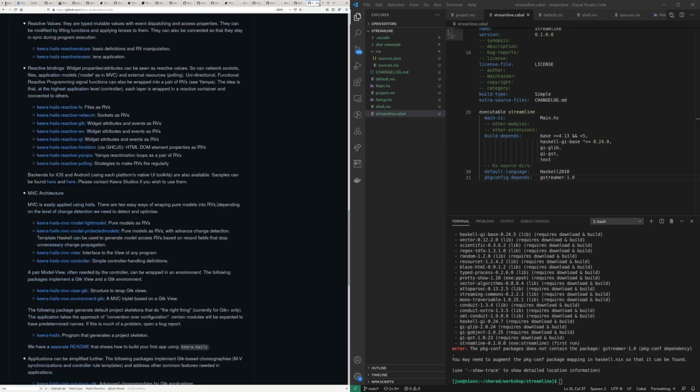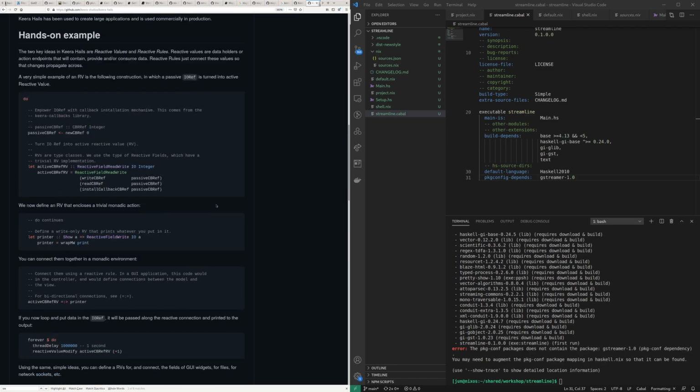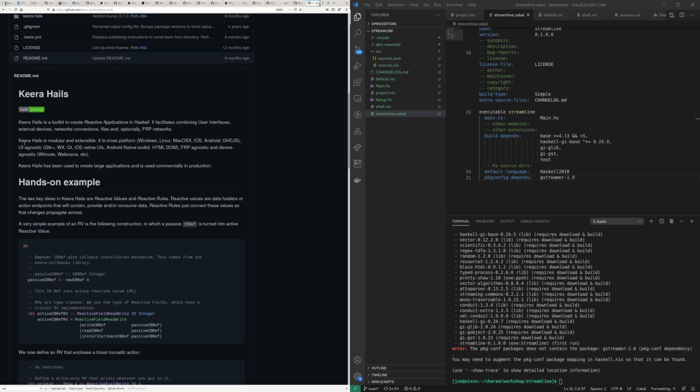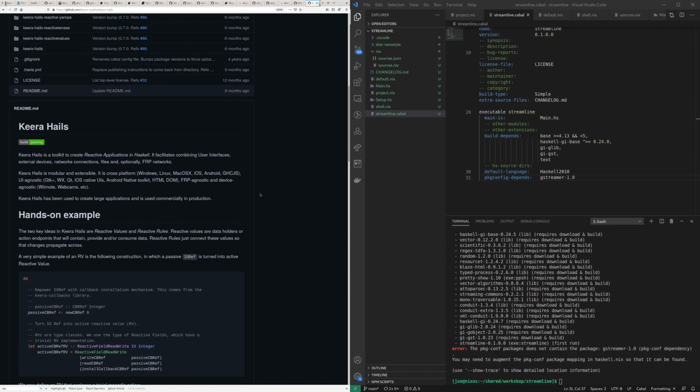But the fact that it's UI backend agnostic is probably something you want, which means that you could do GTK plus, but then you could decouple that and then put something native underneath for your iOS work. So that's probably the right architecture there.